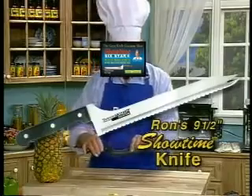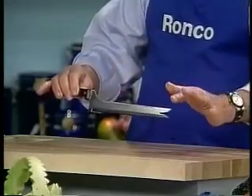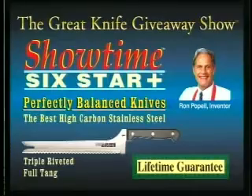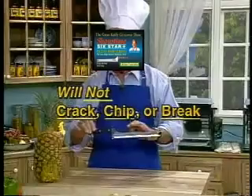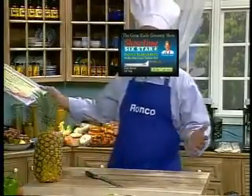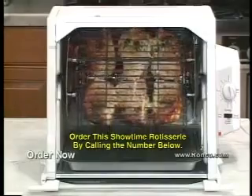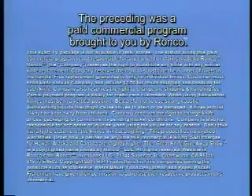First of all, let me describe this knife. It's called the Showtime Six Star Plus Series. It is a full tang — in other words, the blade goes from here to the opposite end. It's one solid piece, and the handle is covered by the same guarantee: won't crack, chip, or break ever. And if anything ever happens to that knife — even if it's your fault — this knife goes through bones and all. You put it between the flesh and the skin and just press. You're going to love this knife. You might be satisfied, but I'm not. This was a paid program.